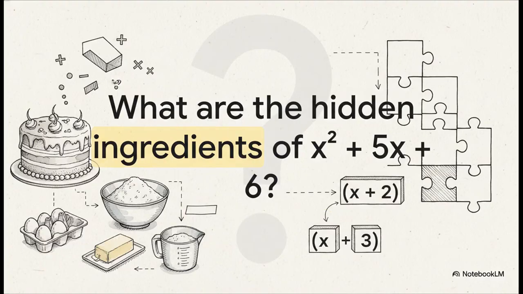So take a look at this expression. It looks like one solid thing, right? But what if I told you it's actually built from simpler pieces, kind of like a cake has hidden ingredients? The real question is, can we find them? Well, that's the puzzle we're going to solve together today.